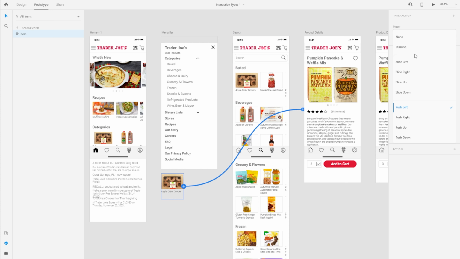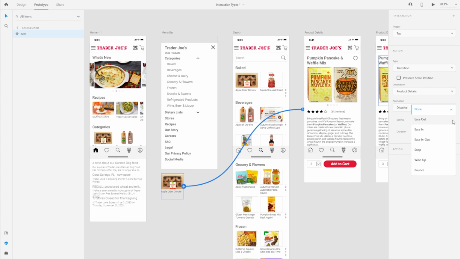But for my case, I am okay with using dissolve. And honestly, in certain cases, I'll be even okay with using no animation. Don't feel obliged to use one of these options. When the case calls for it, it's okay to use none as well. But I'm going to use dissolve for this one.